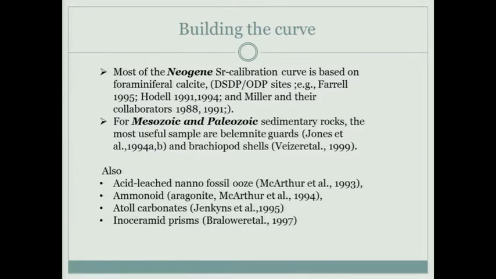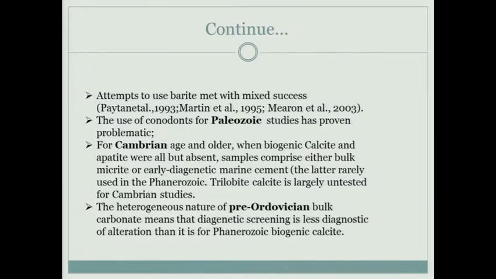But what I want to emphasize is also that for each period, the fauna that is being used is different. Not because we choose a different fauna, but because this is what we have to work with. The Neogene is really nice, and it has foraminifera of calcite in the DSDP sites and drills, so there's no fauna problem. But if you go down to the Cambrian age, it is more problematic. For example, trilobites are being used, which also build their tests or shells, hard parts from calcite, but it's more challenging to do it.